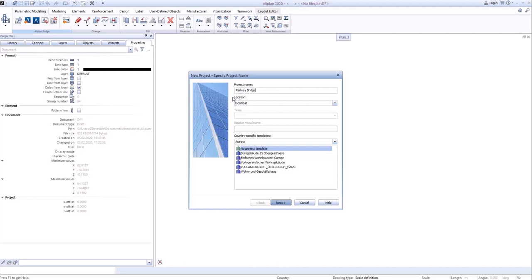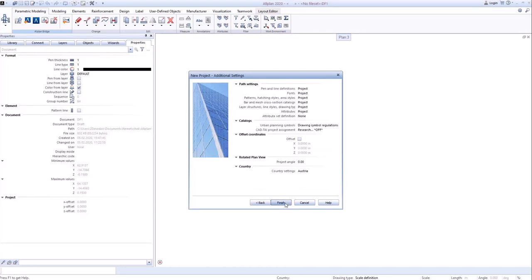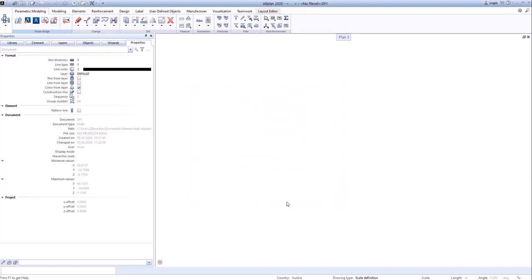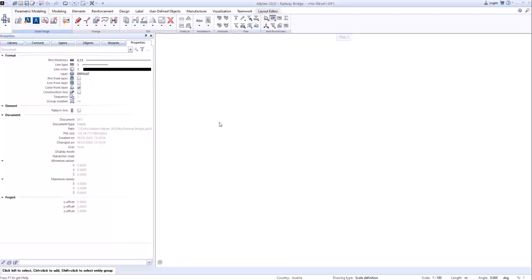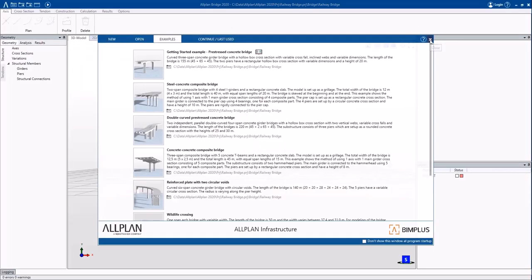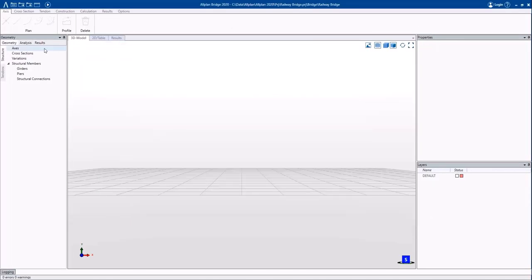Before we start with bridge axis definition, we will create a new project in Alplan Engineering with the name Railway Bridge, keeping all other settings per default. After the new project is created with the wished name, we will go to the bridge construction role, and under the task area Alplan Bridge, we will choose the icon Create New Alplan Bridge Project, which will automatically open Alplan Bridge and link the projects of Alplan Bridge and Alplan Engineering.